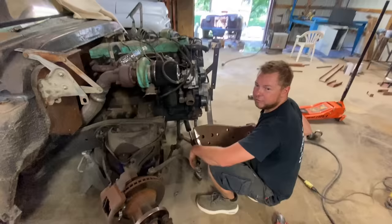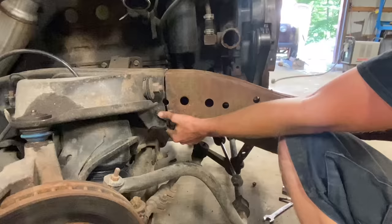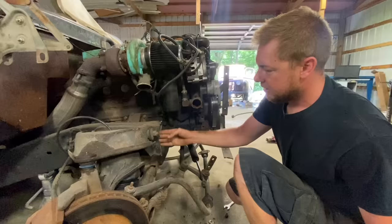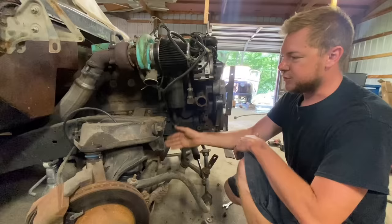Here's what we got. We got the front frame rail chopped off. Here's our new donor piece. See here where I left the two circles, the two holes, so then we'll know where it lines back up, so we'll space it out and then weld that gap. But before we do all that, I'm gonna go in here and plate this frame on four sides to make an inner structure, and then we'll take this frame rail and sleeve it inside itself, so then if this truck was ever wrecked again or whatever, this wouldn't be a weak point. It'd be stronger than ever. If you just butt weld it, it could crack or something.